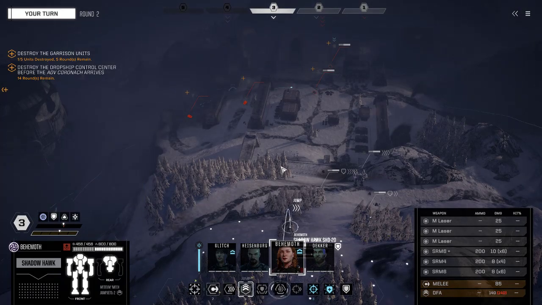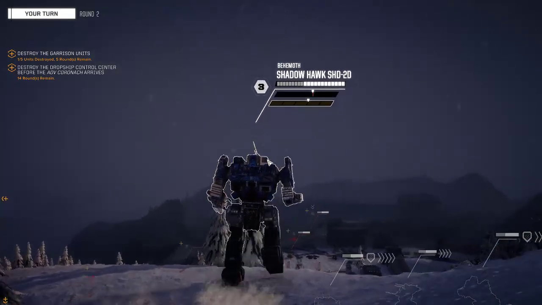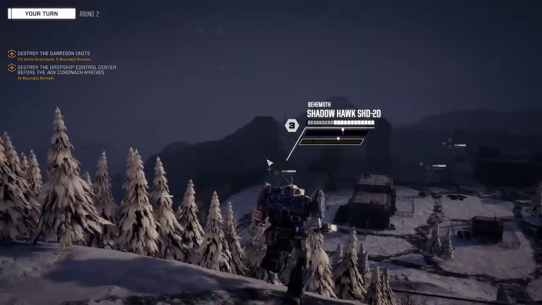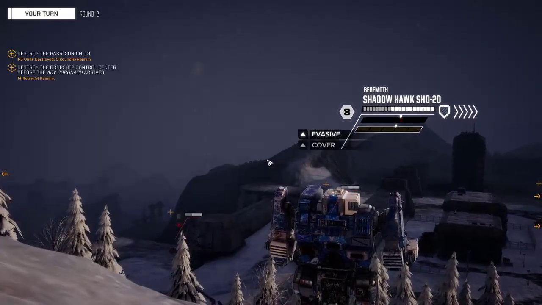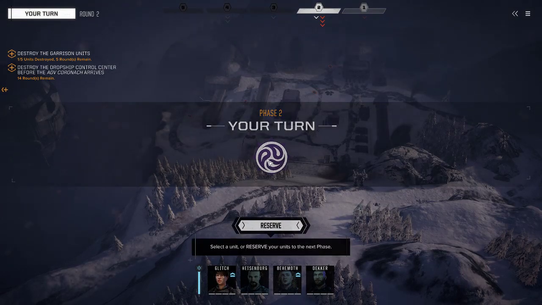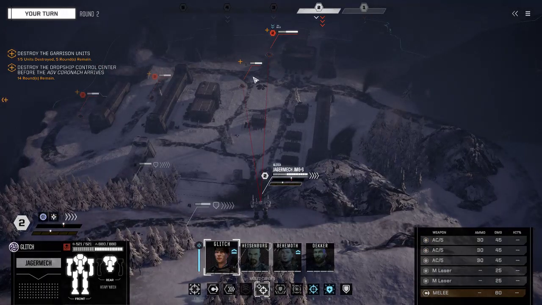Can't really get her in range. How far do her jump jets go? If we move into a dead sprint... Yeah, let's do this. Going full throttle. Five evasive, Chevron 10 cover should give her enough protection. Alright, cool. Waiting on you, Commander, to see which gets to go before, so we can multi-target. Alright, that's what we're going to do.